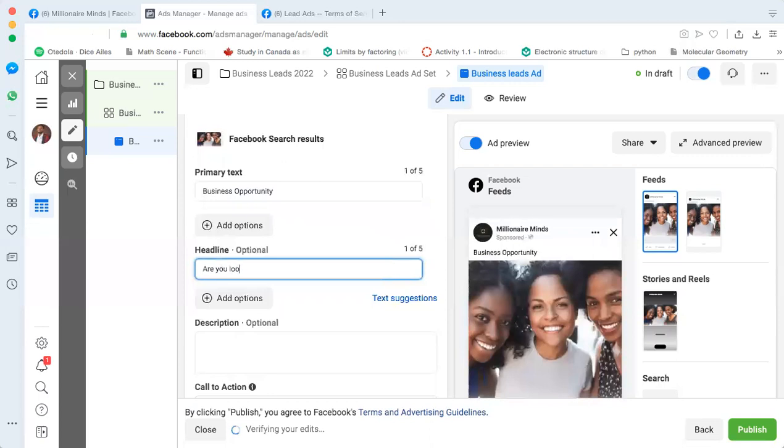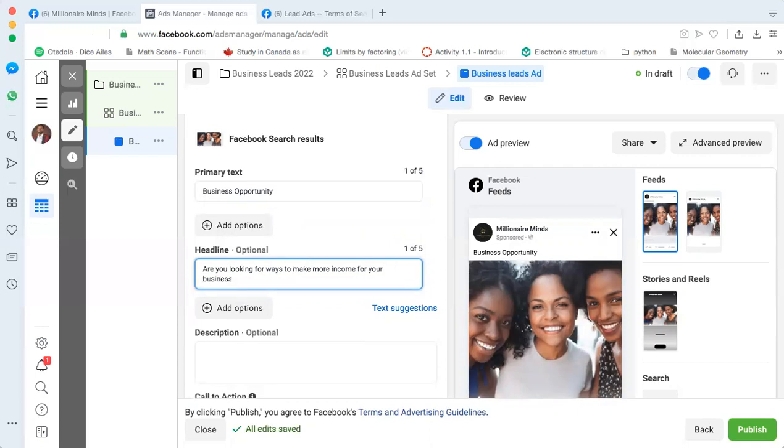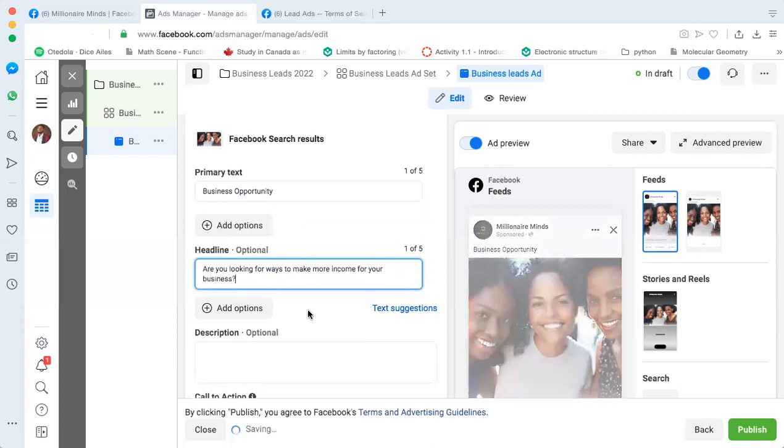So that's the headline. Because I know a lot of people are looking for ways to make more money. So are you looking for ways to make more income for your business?